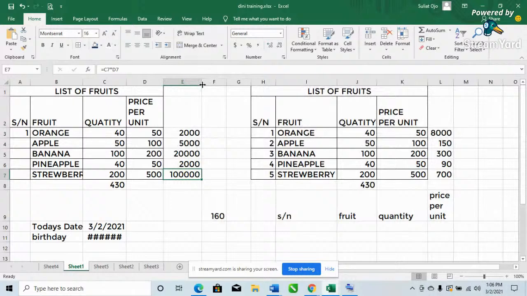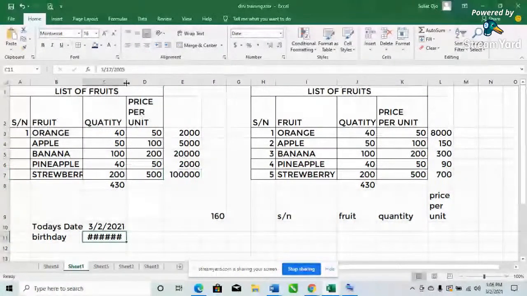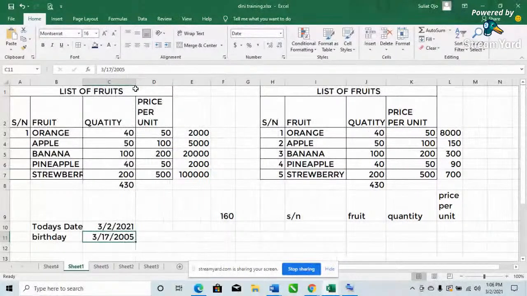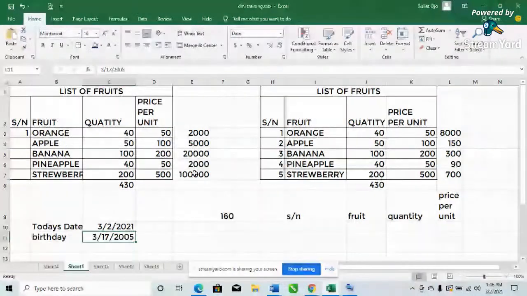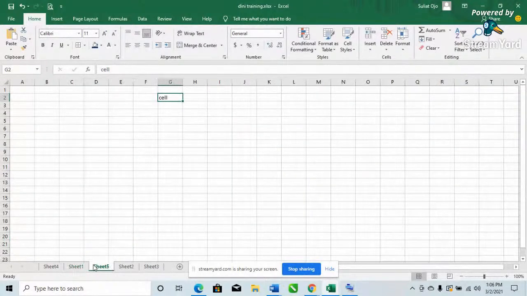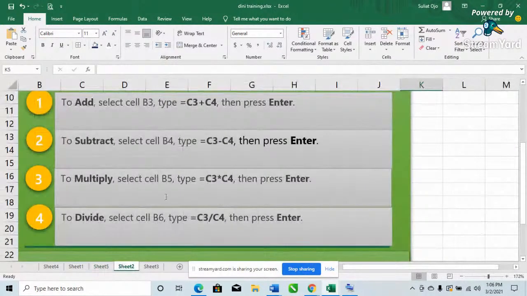So that is that about Excel. So the same thing applies to this. So once I adjust my cell size, it shows what I've written in it. So that's how you do simple calculation in Excel. Remember again, your plus, minus, and that is very simple to do. To add, just put your plus.